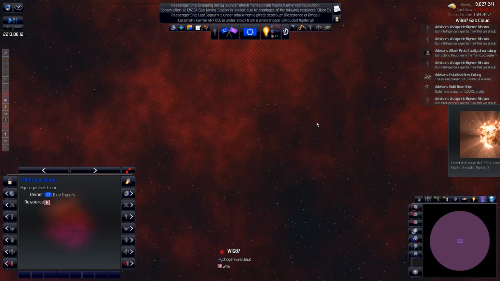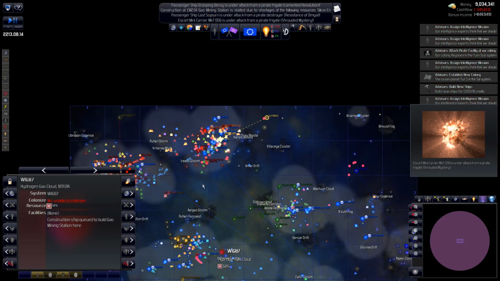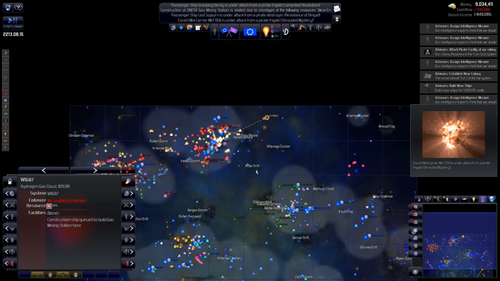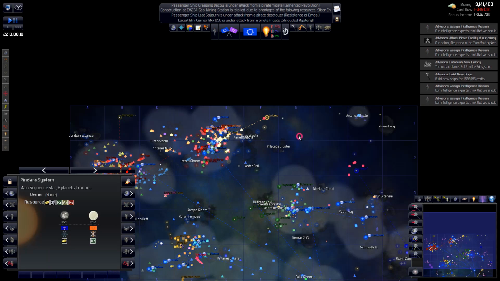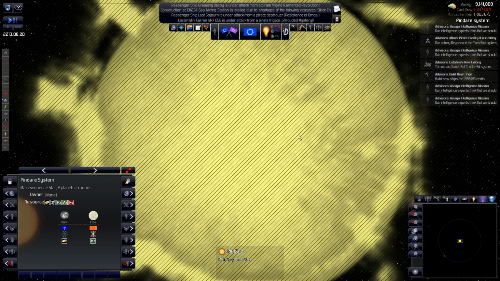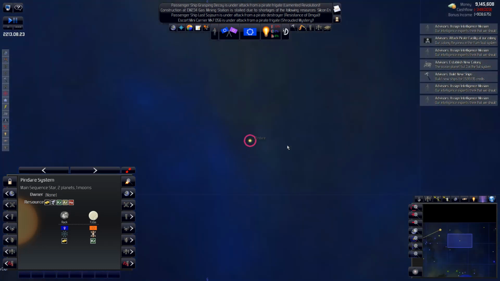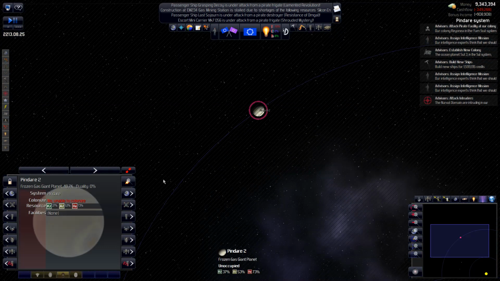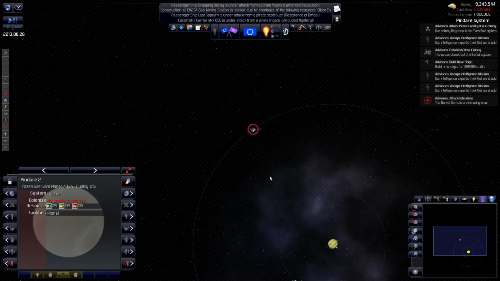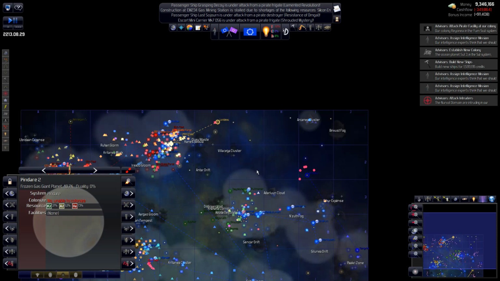There's hydrogen cloud in here. Queue a mining station. Here, I think there's a gas giant somewhere. This one. Well, someone already has a mining station. So never mind.